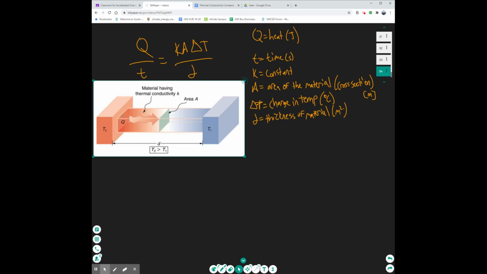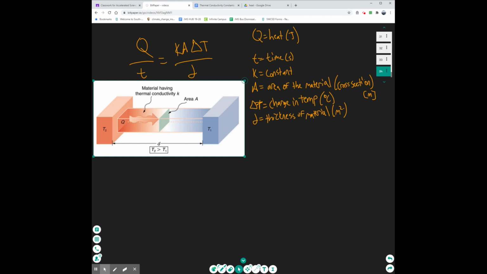Then heat is going to transfer from T2 to T1 if T2 is greater, moving through this area of area A. So we find the cross sectional area. It's like we make one slice out of it. That's what cross sectional area is, like taking a slice. If we take one slice out of this object, it's going to have area A. It's going to have thickness D. So that's all going to work in this equation, right?